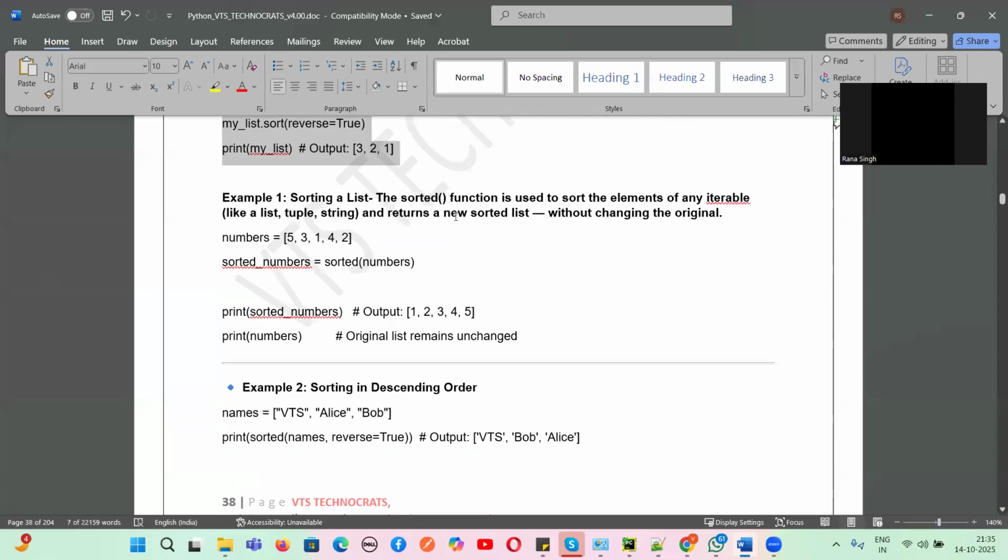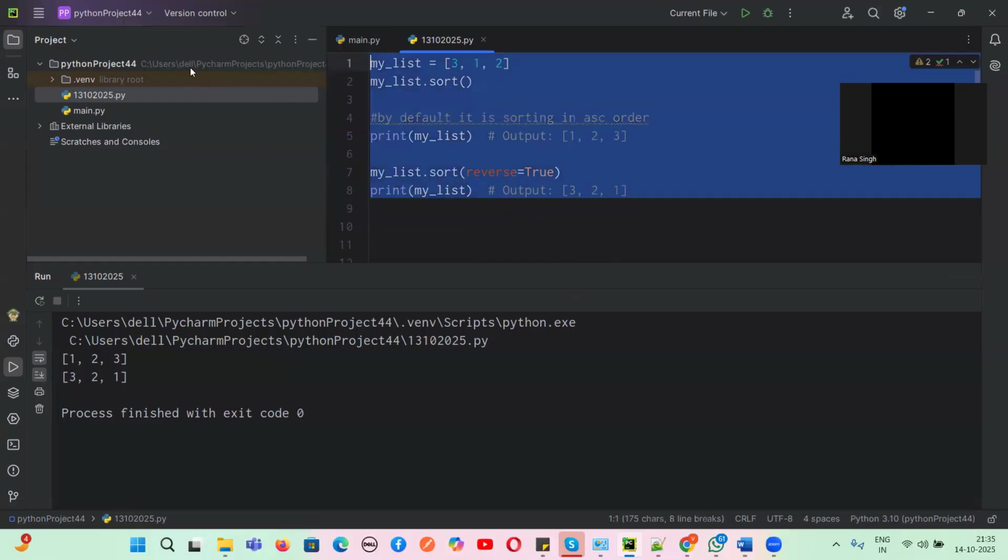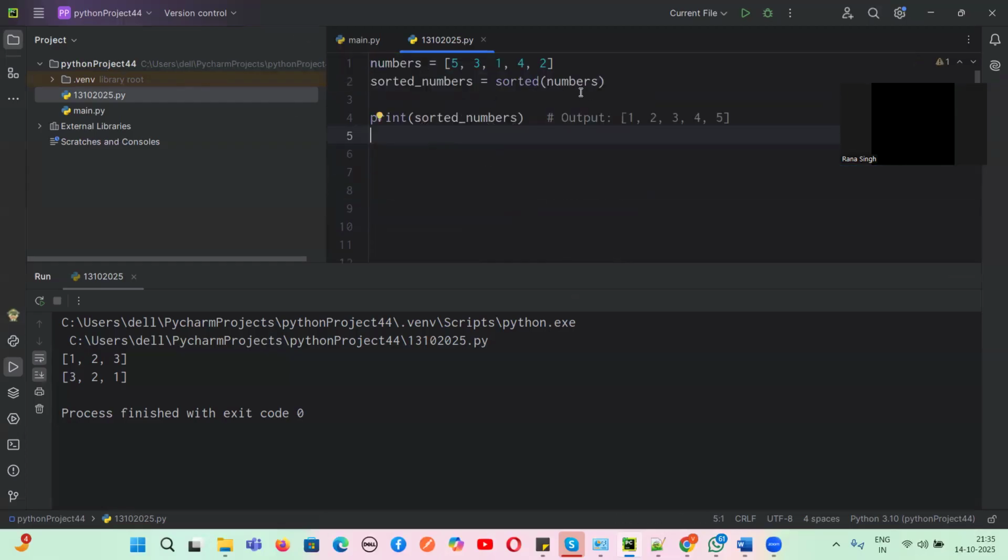So there's a sorted method also, guys. This is also a way to sort the elements. Let's suppose this is a list. There are a lot of ways to sort. This is one way. There's a sorted method by which we can sort the elements. So sort is also a way, and sorted is also a way to sort the elements of a list. Yes or no, guys? Both the ways I'm telling. Sorted also, sort also.